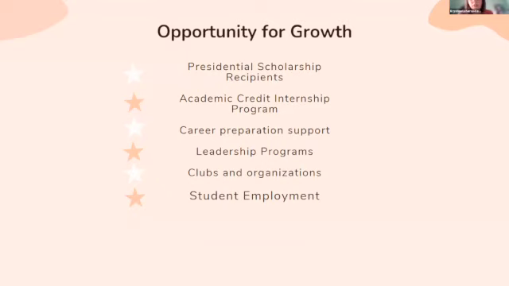So hopefully, as our community of practice continues to grow, we will gain more momentum and have more supporters utilizing this survey. And then finally, our student employment. So we have about 250 to 300 student employees on campus. So that is another market for us.